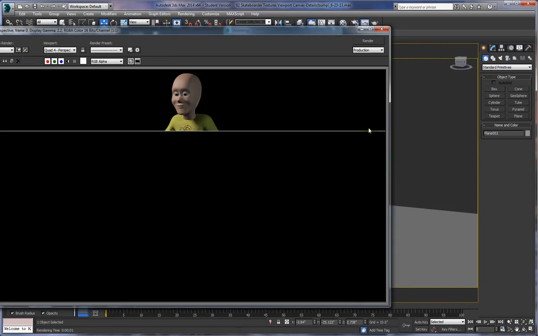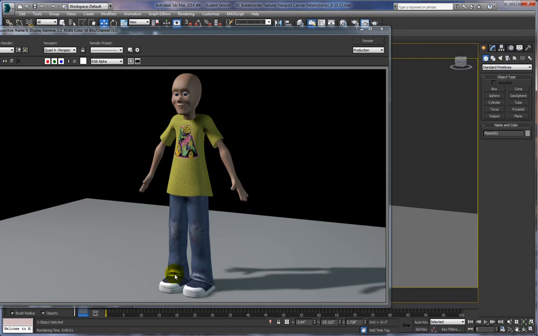Hit the render button. And you can see that this looks not just simply white, but it actually looks a little bit shiny right here. That's because the specular level, even though I darkened the whole jeans, is still pretty bright there. It shouldn't really be. Just because we have some scuffiness there doesn't mean it should actually be shiny. The shirt looks pretty good now. It has a nice even specularity that just feels like cloth. I think that for the most part the shoes are in pretty good shape.